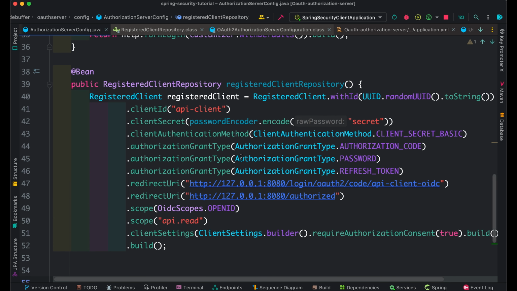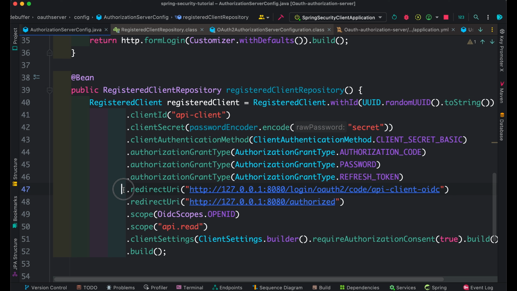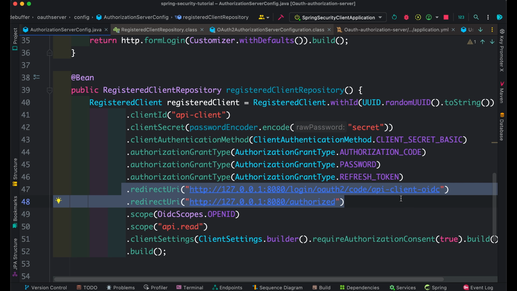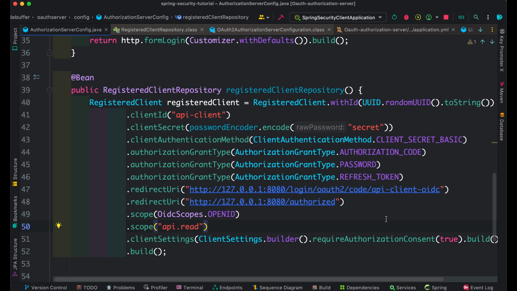I have one, so this is direct. This is the code to register my client. We will come back to the redirect URLs later, okay? But the rest of the things are clear, that we are giving the authorizations and everything. So that is how to connect my client to this authorization server. Now the next thing I require is the public and private key configuration. So let's add the code for that.